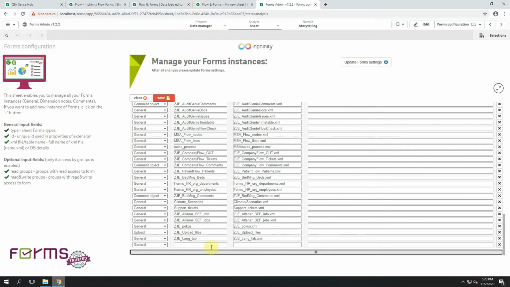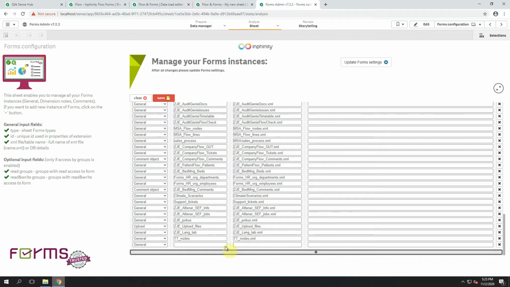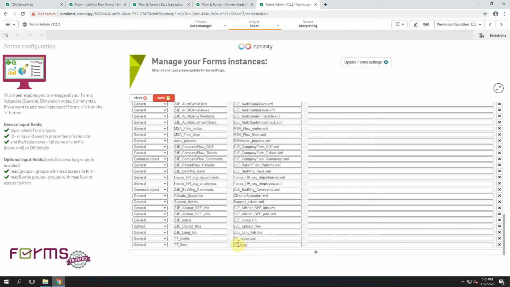So I will just add a new width type general. That means it's this Forms general table structure. dt nodes. It will be XML file with this name and dt lines as ID and another XML file.